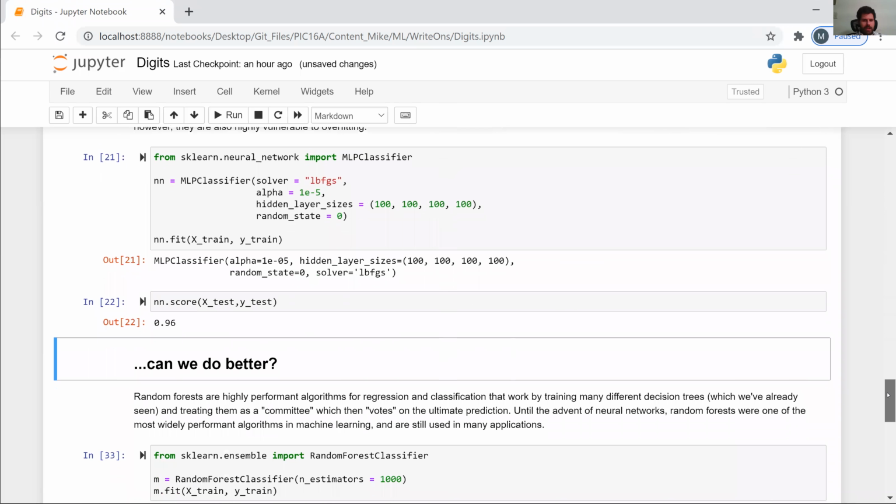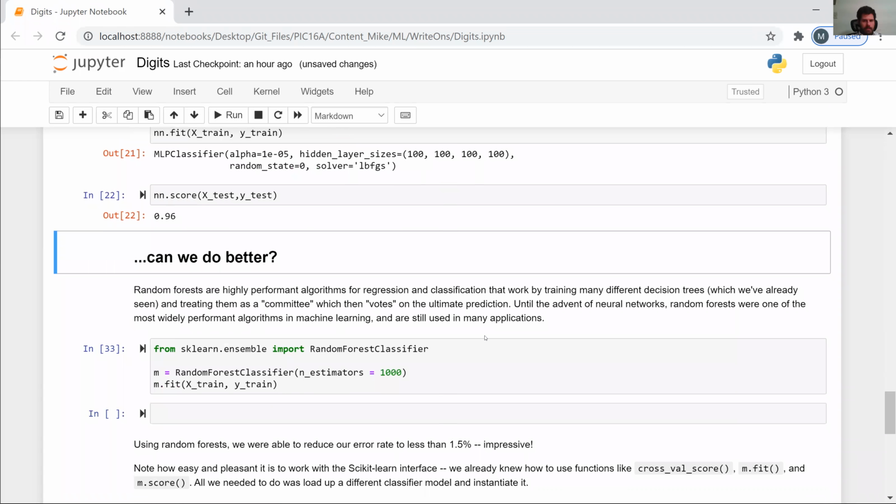Now let's try another method, something called random forests. This is like a decision tree, but you use lots of different decision trees. You apply like 10 different randomly generated decision trees, and say 6 of those trees think it's a 5 and 4 of them think it's a 2, then majority wins. This is decision trees plus randomness plus democracy.